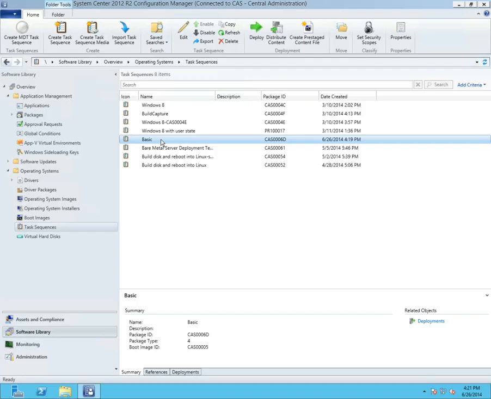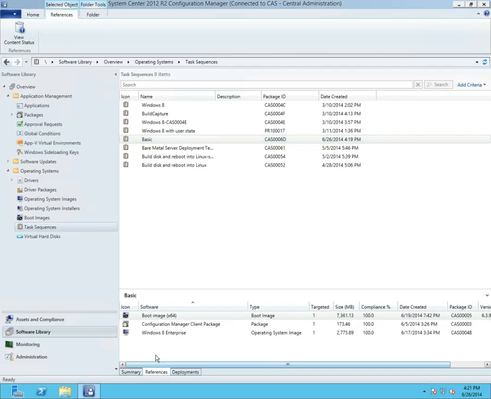It's all within the media, and we have it. Right? Okay. An easy way to sort this out is this tab down here called References. References will show you all of the different content components that you need for the task sequence, and whether we are in compliance with that, meaning that we have it available on a distribution point that we can pull from, right? And here we're good, so no problem.